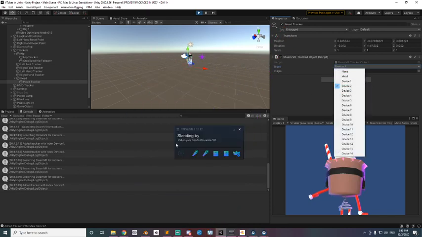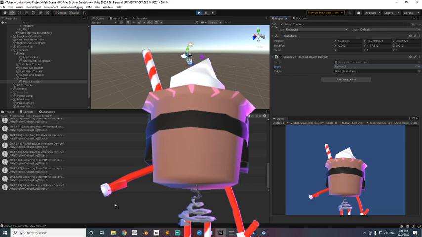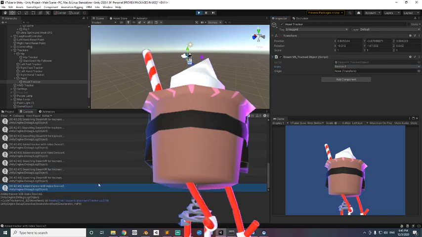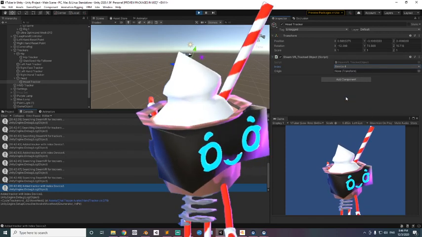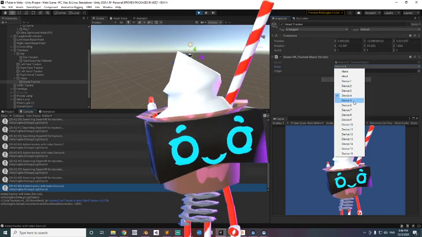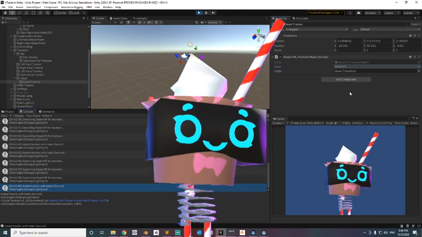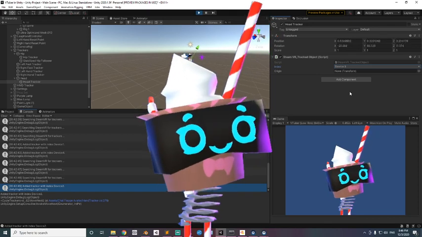Oh, it should be here. 2? Is that it? Device 2. I don't see it. Doesn't seem to be tracking. Maybe it's not device 2? Device 4? Device 4. Device 5. Yes! Okay, it's device 5.